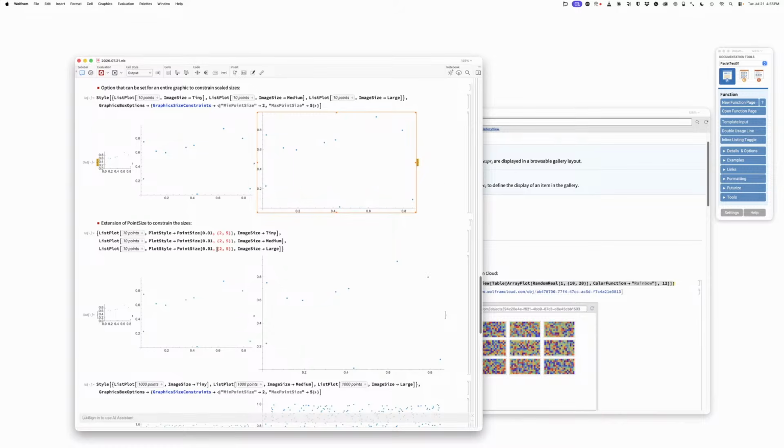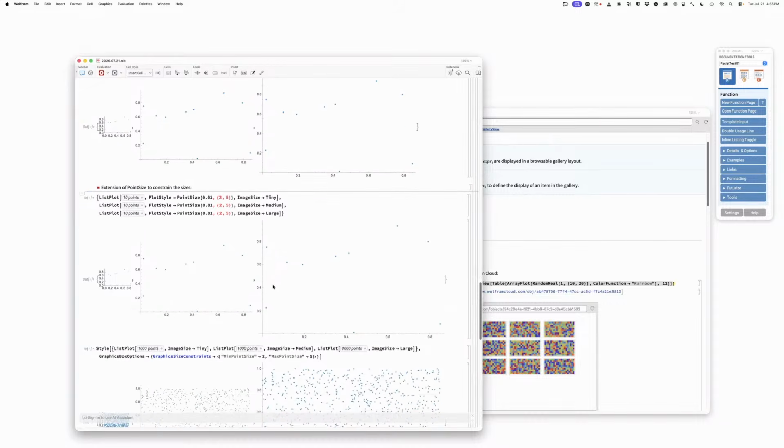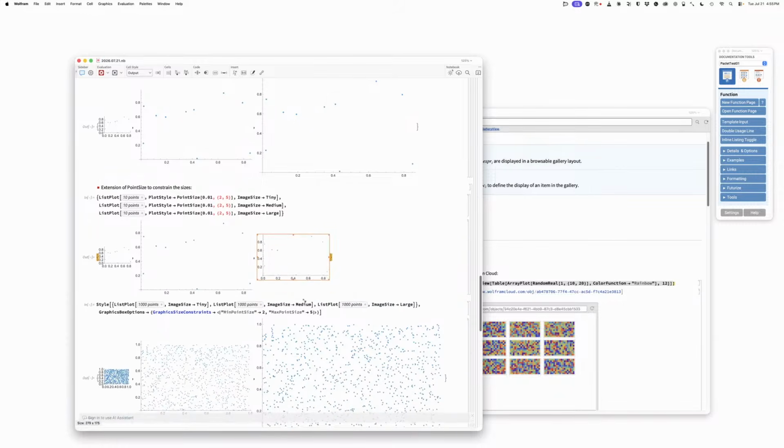Okay, that's what I mean. This is absolute, right? Mm-hmm. And so if I say absolute point size of 2, it will be equivalent to the thing with that second argument of 2. Right? Yes. Now, in terms of the actual parameter values, I think 2 is a little bit too small for the smallest.